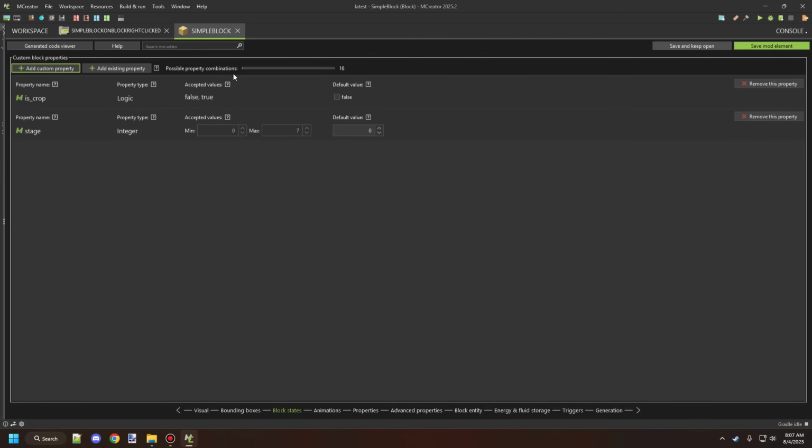You can also see up here at the very top that there are property combinations. By default, this is used for block states. A great example is how crops work. The different stages of wheat or whatever, those are all different combinations that can affect the block state, which will have to be eventually programmed in. I'm not sure how they're going to be implementing this in the future, but right now, without coding it by hand, it is not possible.